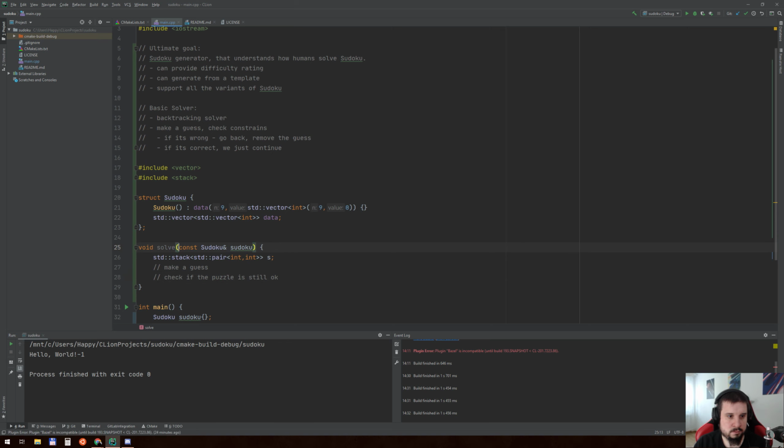Actually, I do want to get this by reference, or actually let's just use this interface. So we want to see if the puzzle is still okay, and then if it is, we put the guess on the stack and loop.